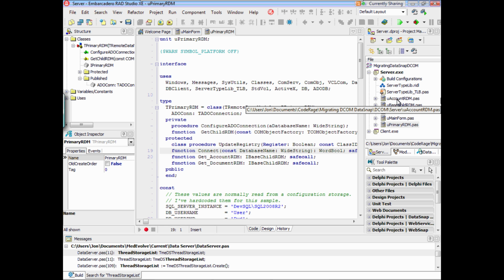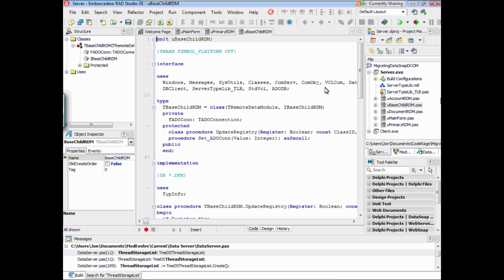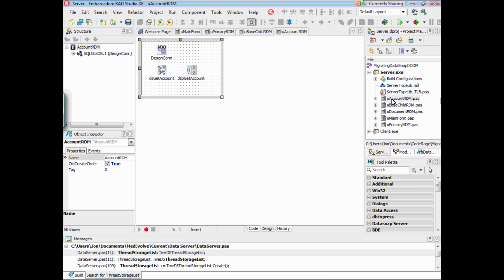I have a base child data module because, again, this was the approach that was set up for creating child data modules under the DCOM DataSnap configuration. So my two child data modules, there's one that's an account, and I have an ADO dataset and a dataset provider.